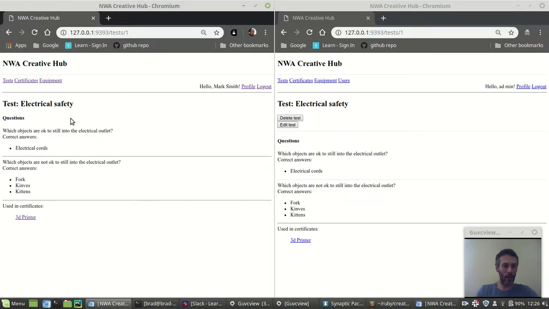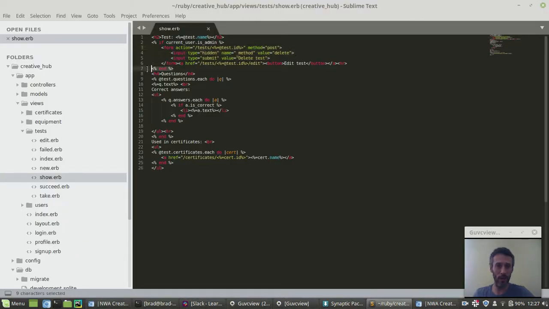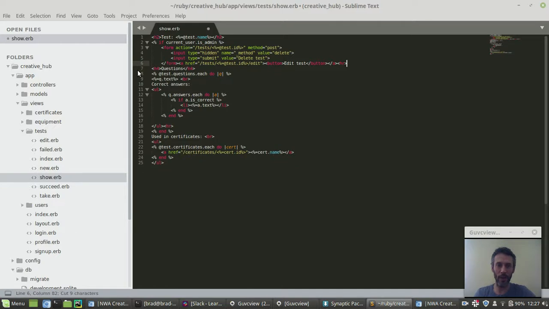There we are. And actually, I'm noticing some other issues here. Mark should be able to, well, no, he can't take the test. He actually shouldn't be able to see too much information here, period. Most of this information, I need to think about how to restructure this in general. We'll think about that later. So for Mark to actually take the test, he shouldn't be able to see the answers. So let's move this block down further. I'll think about, as we're doing this walkthrough, what information I want Mark to be able to see.